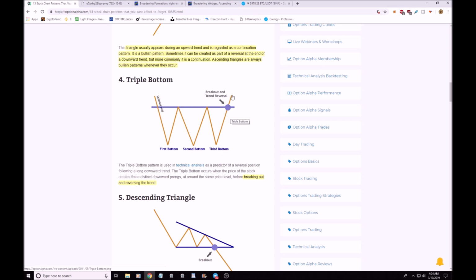When you get a breakout above here, to figure out the target, it's the distance from here to here. Basically, you're just going to take this distance, put it up here. It's important to note when we talk about taking profits that this first target that we take from here and put here, that's your first target.